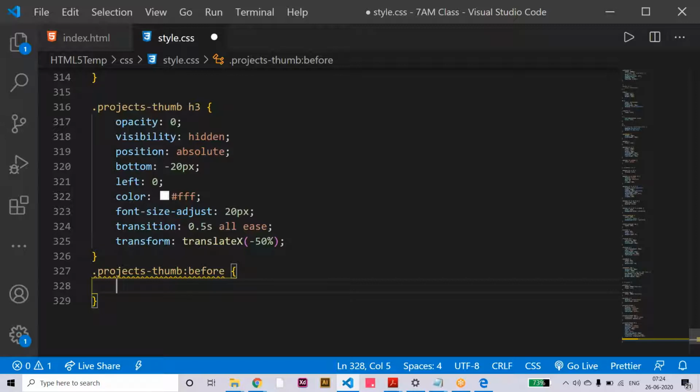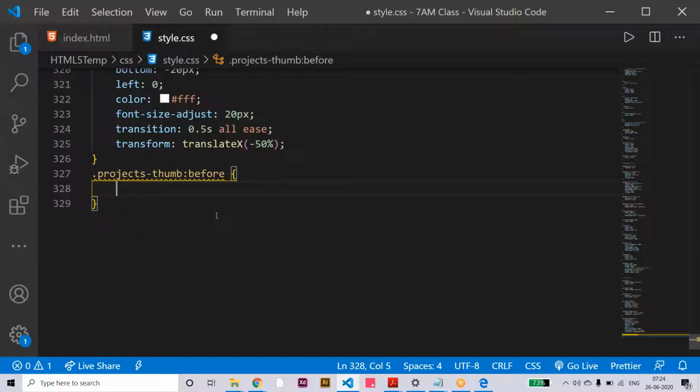After text means it will apply at the end of the text. The same way here we are going to apply the terminal before CSS: positioning, visibility, opacity, and transparent background color. These are all applied for the terminal image.